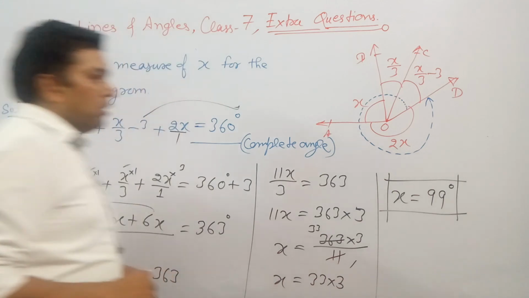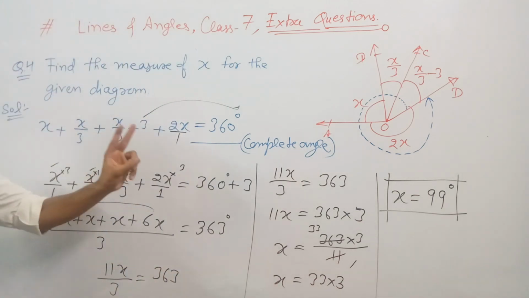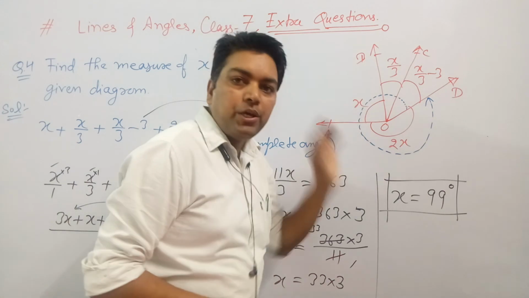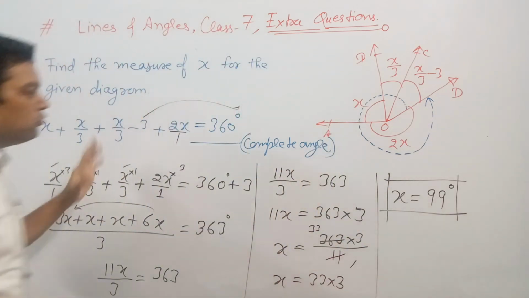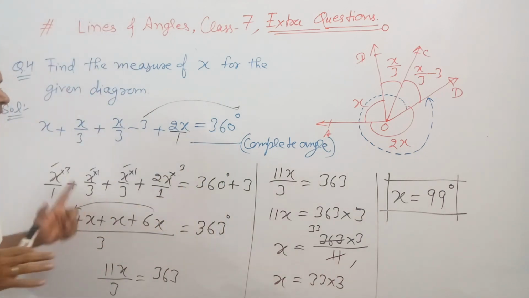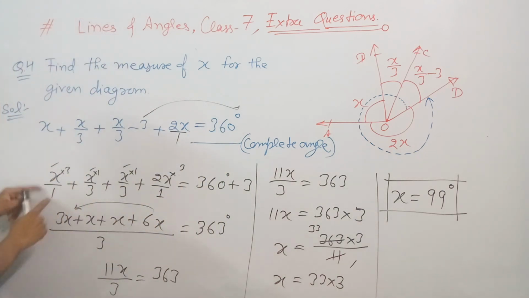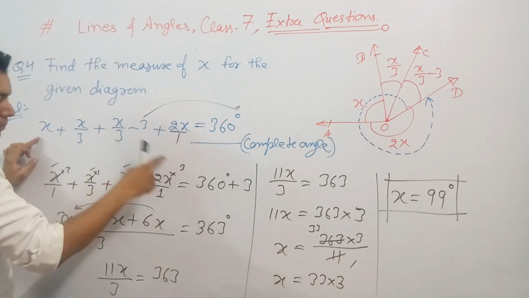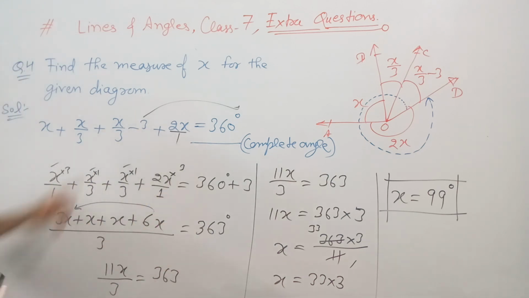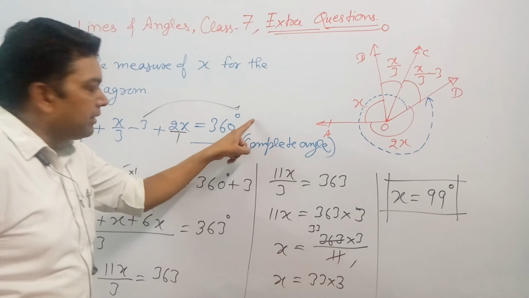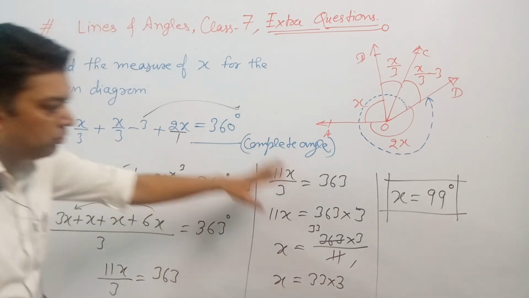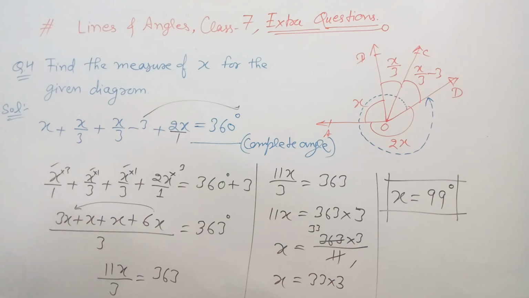You have to do two main things. First, you have to recognize the property, which property you are using here. You have to use that the sum of all these angles will be equal to 360 degrees. Then put 1 in the denominator of each whole number, make it a fraction, then take the LCM and solve it. 3 is a constant, which we took to the right in the beginning, that is added. Then you can simply solve this equation. You can note down this question.